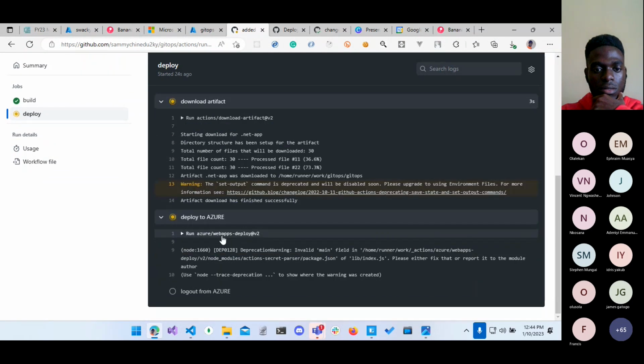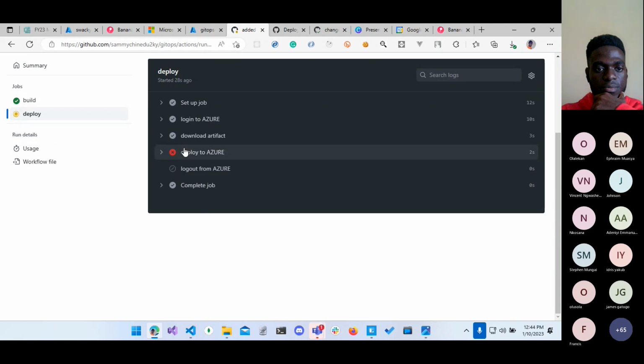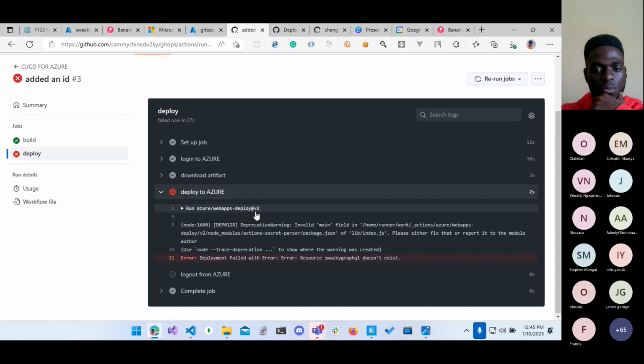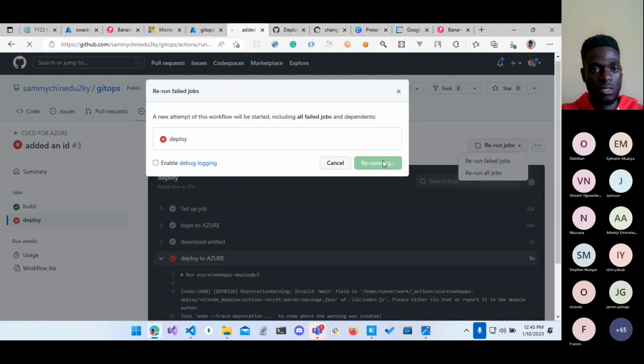Okay. So I think this should be a bug from Azure or GitHub. I don't know what is triggering this error, but if I run this, I believe it should work. Let me just rerun the failed job.